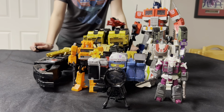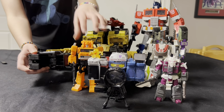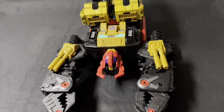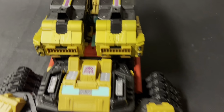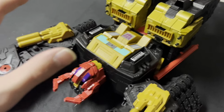Just so you can get a sense of scale, these guys go really well, and you could still hold other figures in his hands. Now this thing is huge and mighty. The head is just a pure red with purple eyes. The spear plugs in to make a stinger, which is awesome. And what makes it even cooler, these legs are individually articulated, and he can roll.